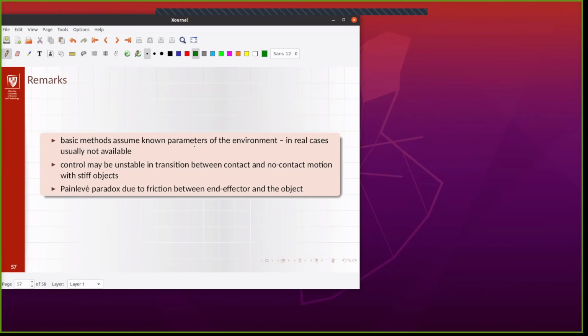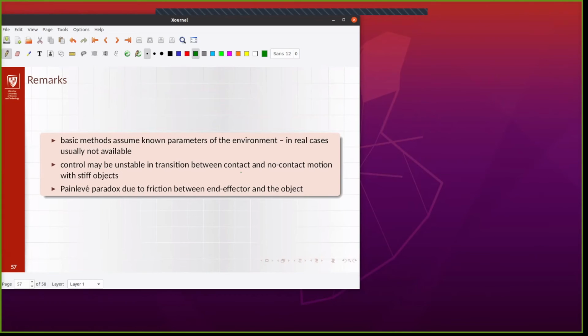The problem in the real world is that, of course, the equations are true, but you don't know the exact parameters, and quite often the parameters also change. You can have the same object, and in one point and a different point it can have a slightly different elasticity, and the behavior will change. So in real cases we don't have the parameters of the environment, so we cannot rely our algorithms on it. We need to add certain robustness or approximations, and that's when these simplified algorithms become more complex.